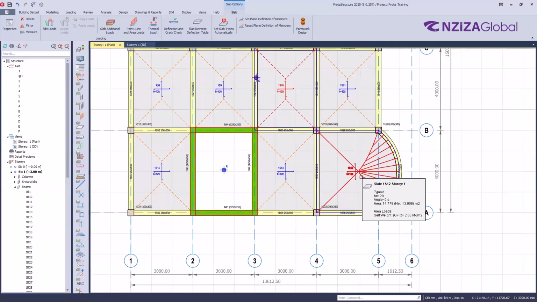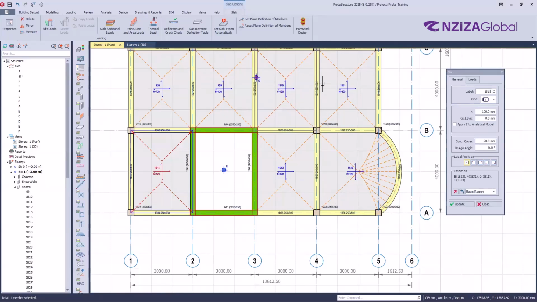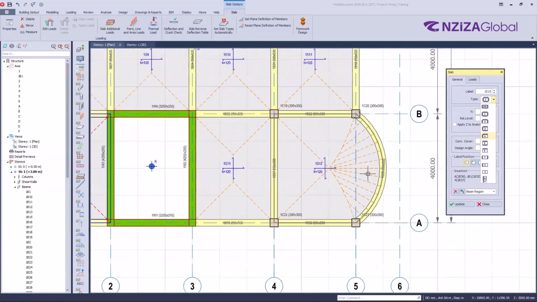We mentioned that during slab design it is very important to apply the right slab type, because it is used in the design to determine the reinforcement for the slab. Now we have one panel here, this one, and we are not able to define the slab type among the listed ones.